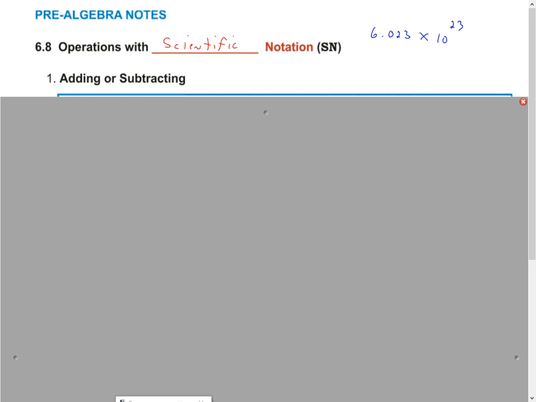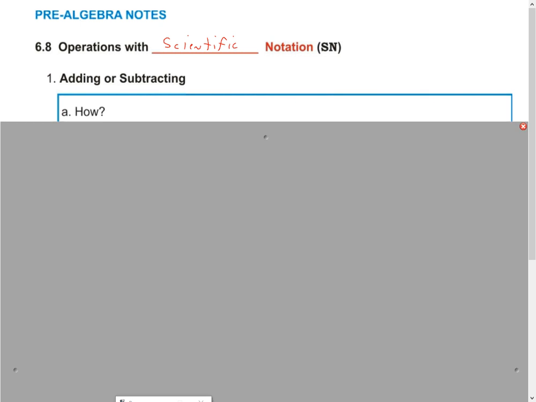But 6.023 times 10 to the 23rd is called a mole. Just like a dozen is 12, a mole amount of something is 6.023 times 10 to the 23rd. Big number. All right, so again, scientific notation, what's it for? Writing very, very large numbers or very, very small. Well, what we need to concentrate on this lesson is not simply writing a number in scientific notation, but being able to add or subtract numbers written in scientific notation or to multiply or divide numbers written in scientific notation. So that's the idea, and that's what we're doing.